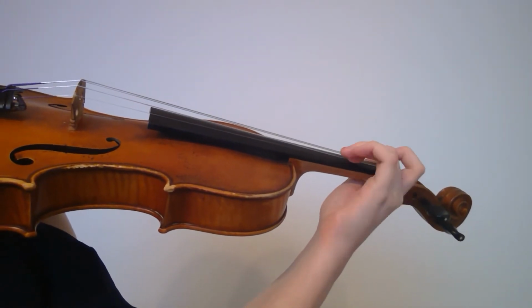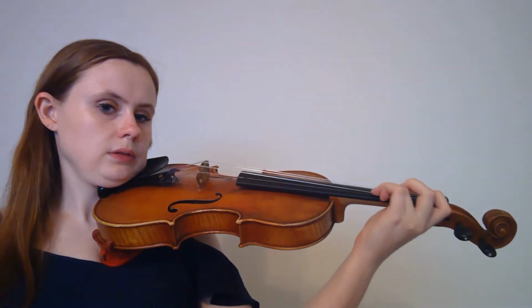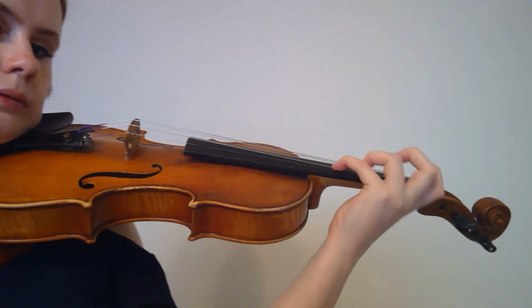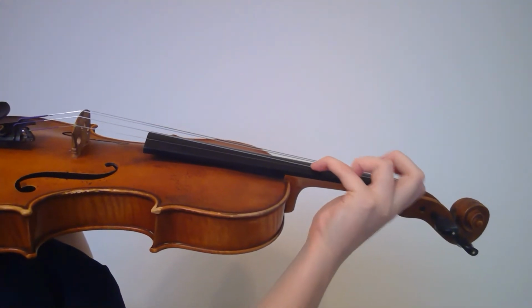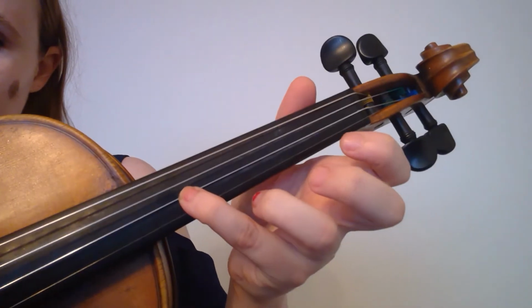You can practice this on all of your fingers. The 4th finger is definitely going to be the hardest. And remember, there's some space right there. We're not touching here anymore. Okay, so that's the basic motion for wrist vibrato. Now I'm going to go through the basic motion of arm vibrato, and then I'm going to give you some exercises that you can practice no matter which type you're doing.